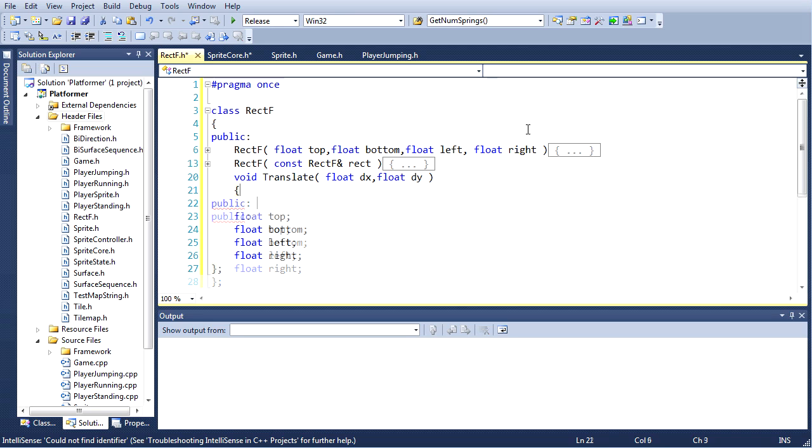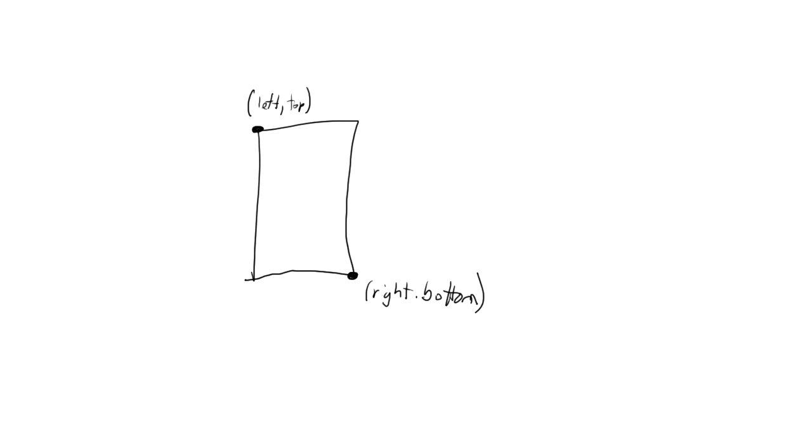And this function here is just going to basically do what it says it's going to do, which is more than you can say for most politicians. Bada bing. So if I'm going to translate by dx dy, what that means is I'm going to move dx in the x direction and dy in the y direction, translating to a new point here.